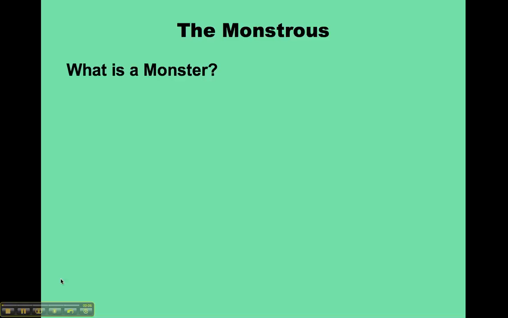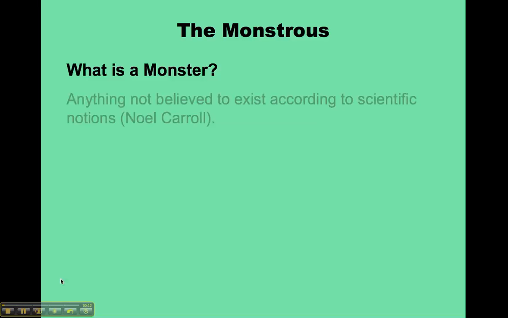Alright, so what is a monster? A monster can take a lot of different shapes and a lot of different forms. But here's a good generic definition for it, which is good to encapsulate everything. It's anything not believed to exist according to scientific notions. And this applies to pretty much every monster you will encounter in a horror film.